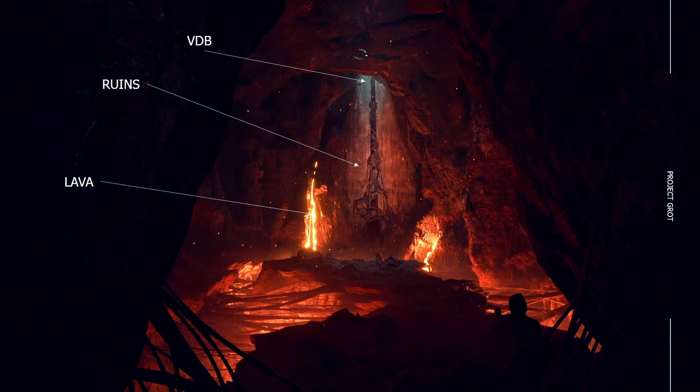Also, the lava in the scene is a combination of Houdini and Unreal tools. We wanted to make sure the lava is procedural or dynamic enough. Every time someone moves rocks around, we want to be able to change the lava with that. So we don't have to bake things down, or have static assets that only work for one specific area. We want to make sure that it's quite dynamic.